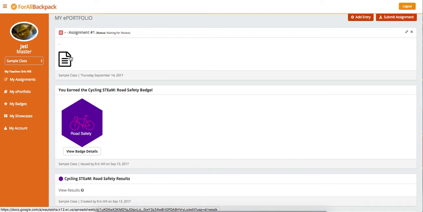So that's really neat because you can go back and look at your work over time, and it's also very transparent for your parents. They can go in and they can see, hey, Johnny earned 8th grade proficiency. That's excellent. What did he do to earn that? Let's take a look. So communication from teachers to students to parents is going to be a lot easier now.